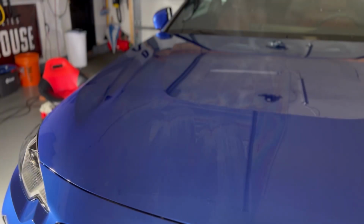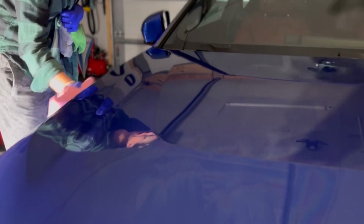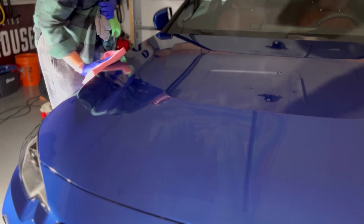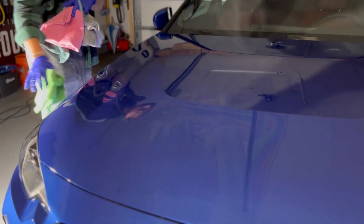This is the side we just coated. This is what we just removed. I have the heat blowing right on this panel. So we turned off the lights just so you can see it a little bit better. Ever so slight, a little bit more grab, but again, not difficult if you let it sit on there. And that was maybe a minute or two that we let it sit on here. But after this second towel, you just feel that slickness under your towel and it feels so nice.